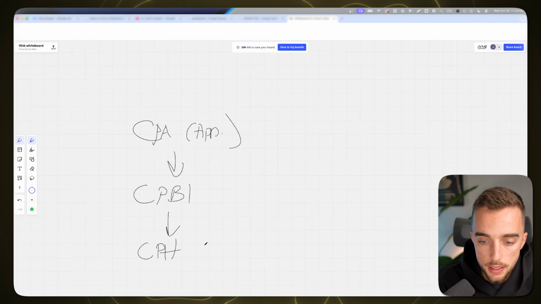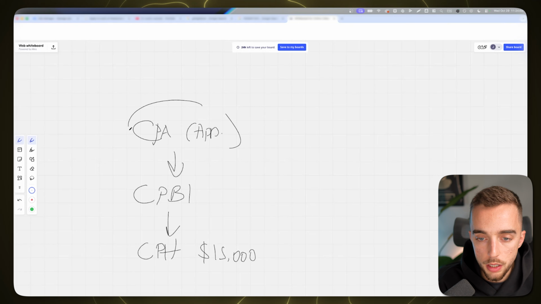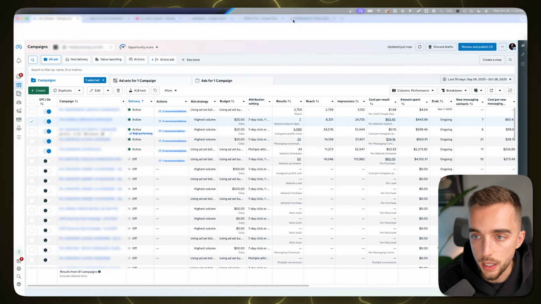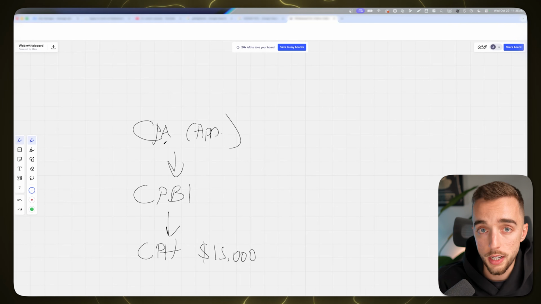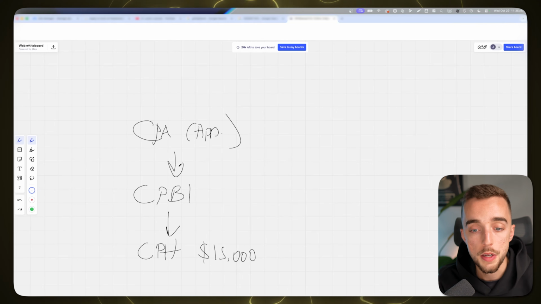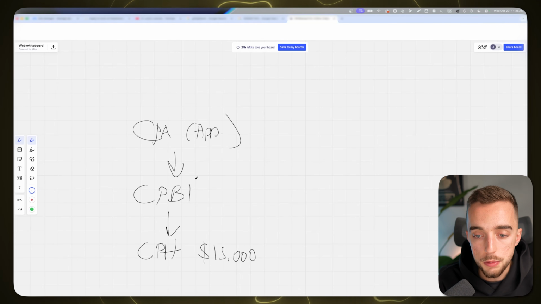If we know that this has to be lower than 15K, and you're going to be optimizing for a cost per applicant on your ads, how do you know what you need to optimize for? Well, you just determine how many interviews on average in your interview process you have to take in order to have one new hire. The general rule of thumb for how many interviews it takes to get one hire will honestly vary based on the type of role and the industry. In my case, it's very high.